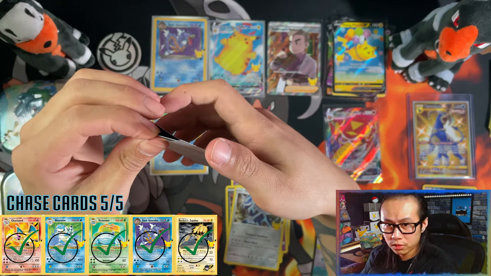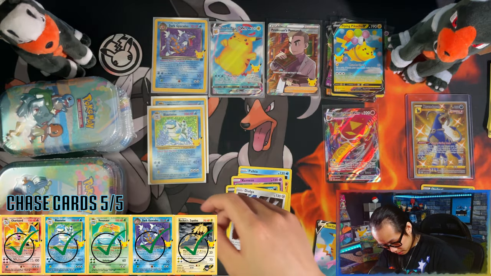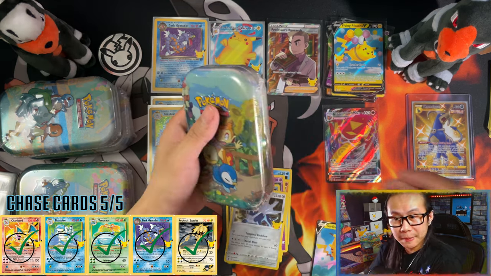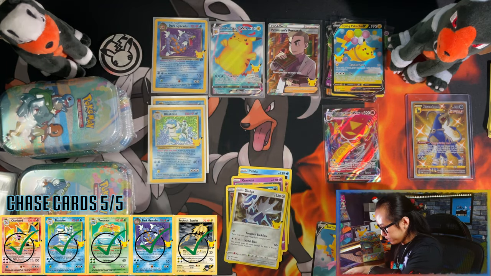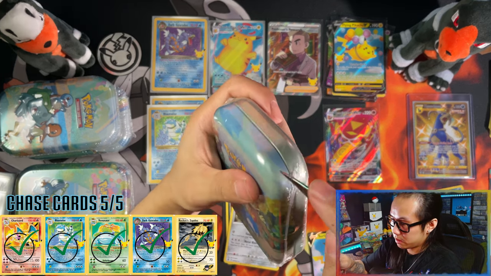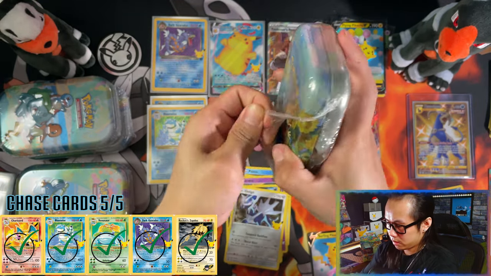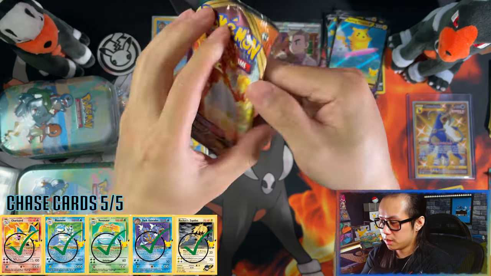So I've got three Venusaurs and three Blastoise. Is that telling me that I could possibly get into more Charizards at some point? Oh my days, I will happily take that. Pulling three Charizards would be the one. Charizard VMAX.